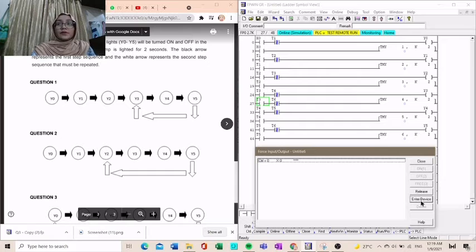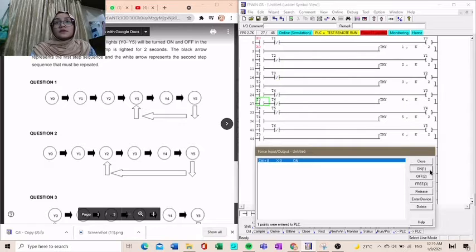First input, we release it first and enter device S0, and then we turn on the S0, and here Y0 will blink for 2 seconds and turn off back. Same goes to Y1, Y2, Y3, Y4 and Y5.